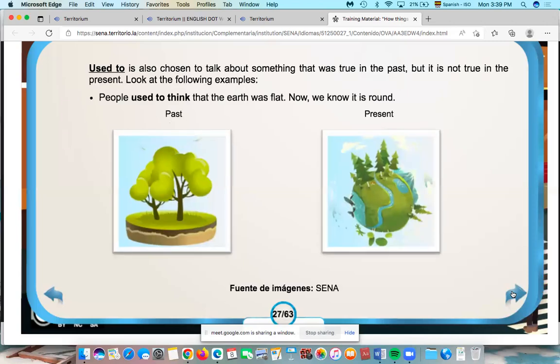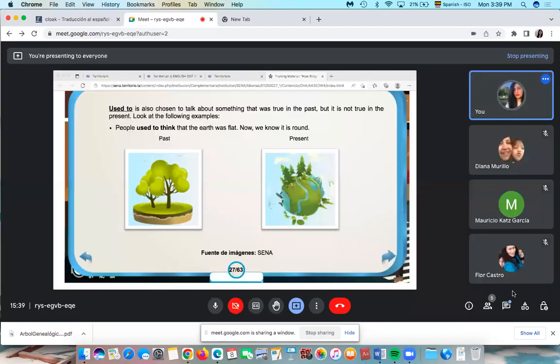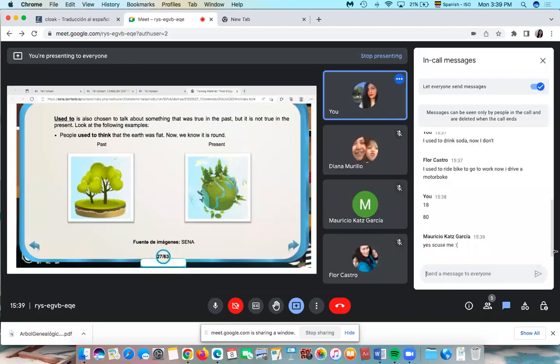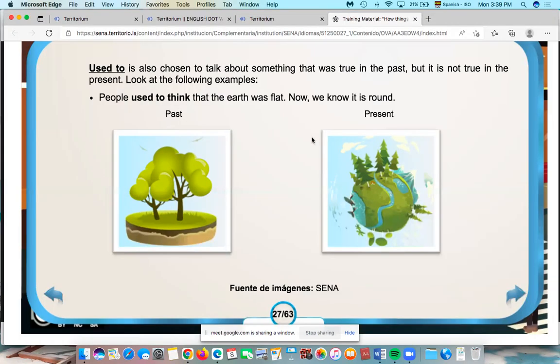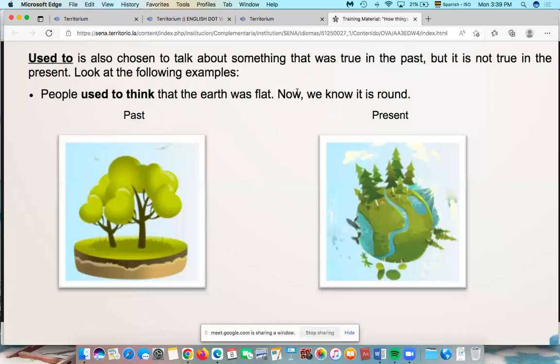Okay, so these are examples based on people's habits, yes? We can also see that there is a tendency to change ideas, right? When we have changed an idea or when there is an evolution or changes in people's perceptions, right? So for example, here, something that was true before and now is not true. Yeah. Good. So people used to think that the earth was flat. Now we know it is round. Yeah. So there was a change in perception because something was discovered.